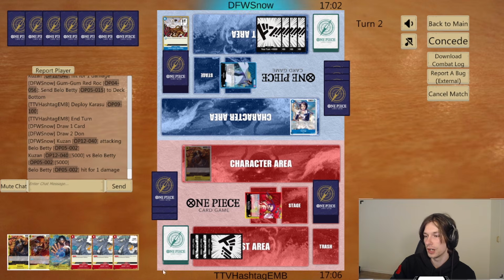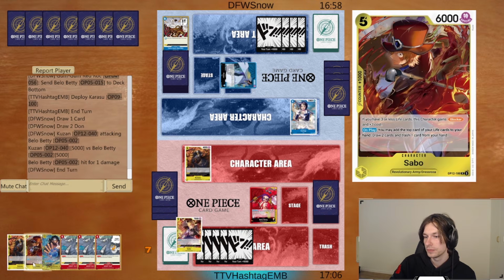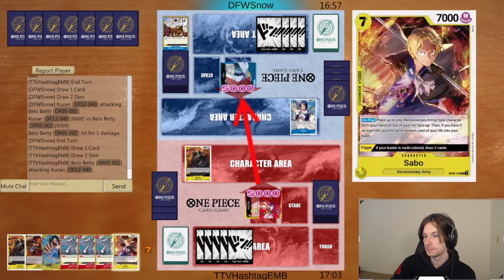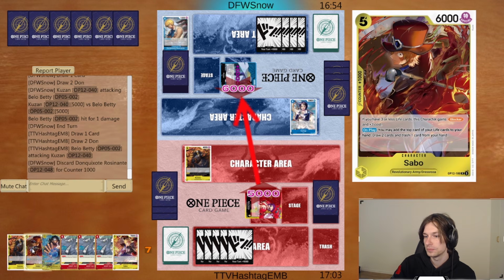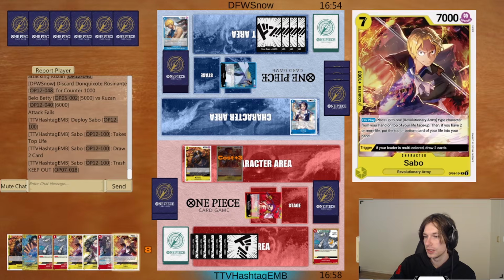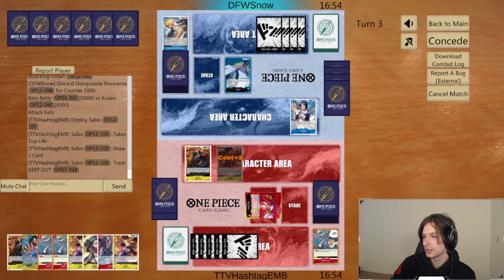No. I think I'll just keep the hand. Keep the hand size, dude. Get to pitch one here anyways. Let's start with the 5. Yep, and then we'll go Sabo, use card action, pitch one of the keep outs. Look at that shit. I went from having like 2k counter in hand to having all this shit.